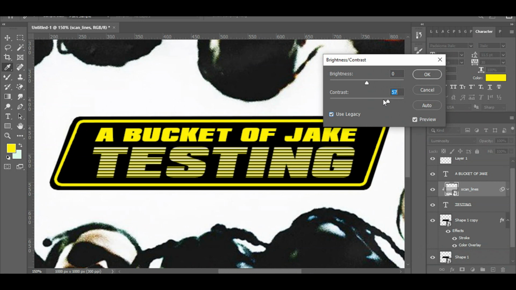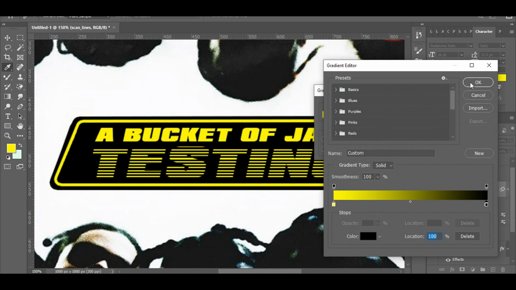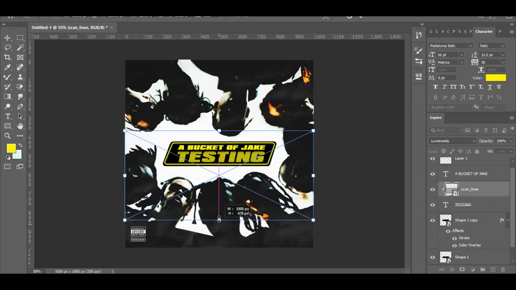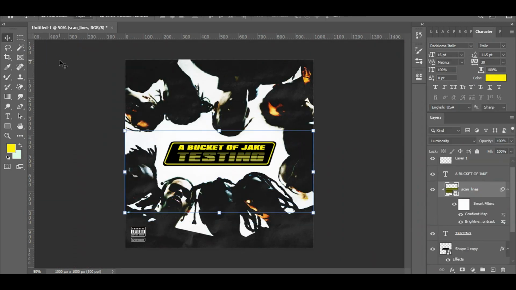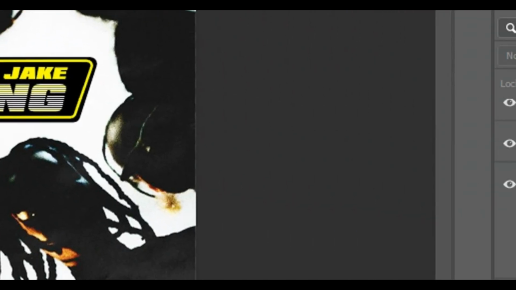And then I made it a bit smaller, I color corrected it, I went to the brightness and contrast section, and I bumped both of those up so you can really see the white defined from the black. And then I went to gradient map and I changed the whites to yellows so that it was the same color as the logo. And then I adjusted the size because I thought it was a little too big. And then I actually got rid of the brightness and contrast, so I'm a hypocrite.